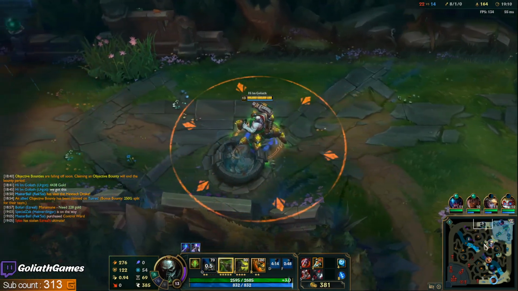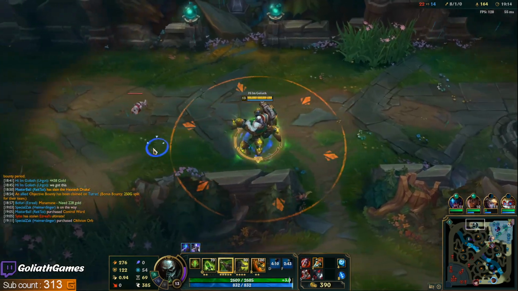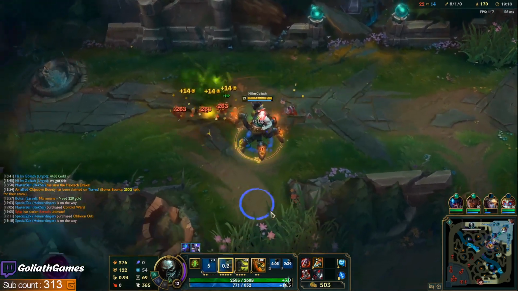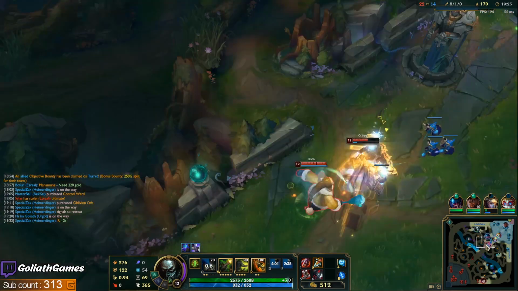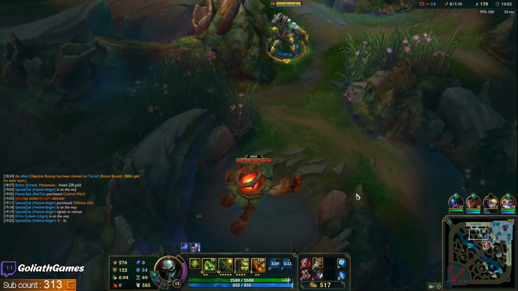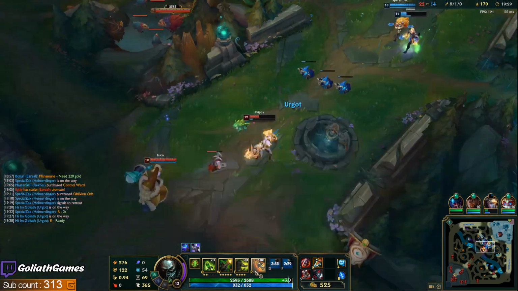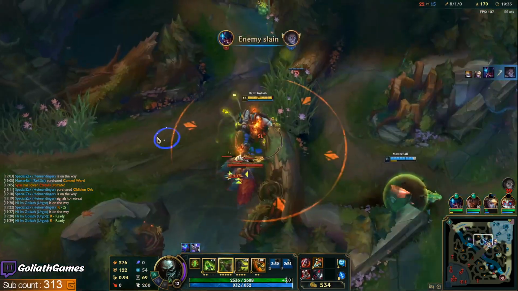Alright, let's get top pushed out real quick, and then we'll probably look for a mid-rotation. When the map is like this on top lane, you want to make sure you're catching these top waves and pushing out these top waves. We can maybe snipe here. Oh my goodness, okay. That should be free.